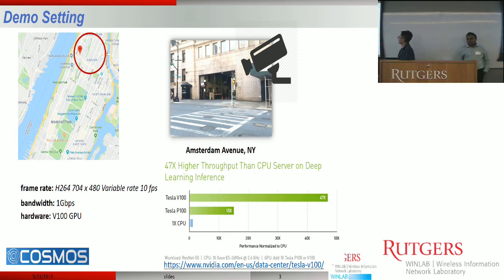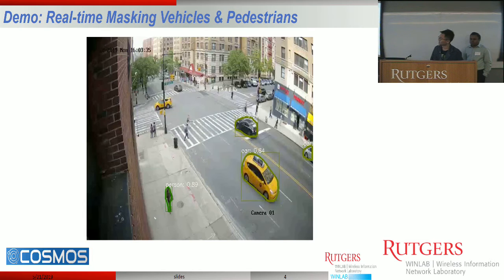Based on the profiling result from NVIDIA, as we can see here, the first is the performance of the Tesla V100 GPU. It can deliver around 47 times higher throughput than a normal Xeon CPU. So here is a demo. I'll show how to use machine learning or deep learning to enable vehicle or pedestrian detection, and also put a mask on it in real time. Because it's a little difficult to ship the video from the camera to here due to the limited bandwidth, we recorded this video yesterday, as we can tell from the date and time at the left corner. Let me play it.